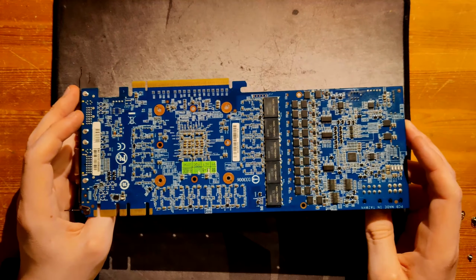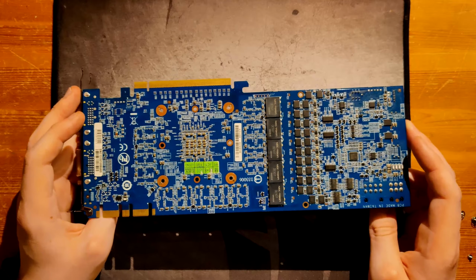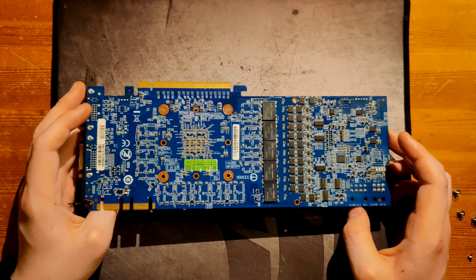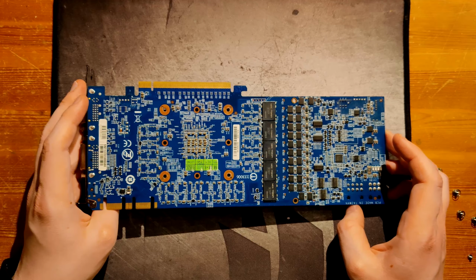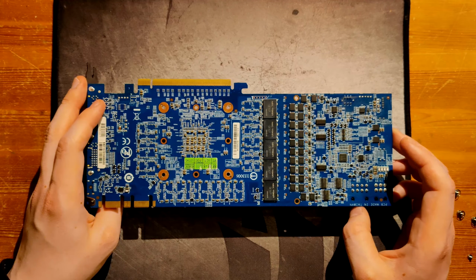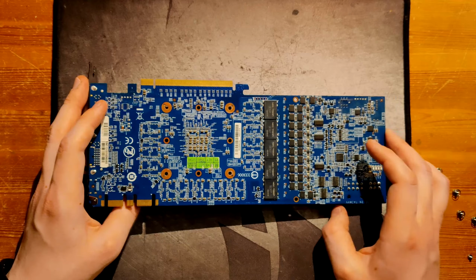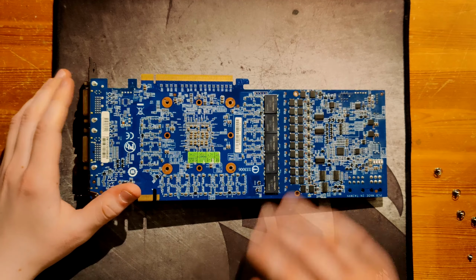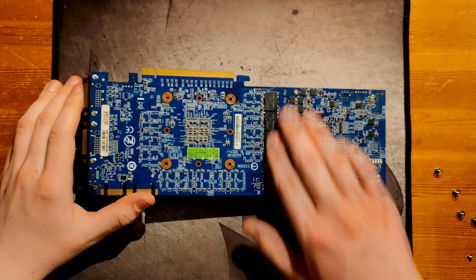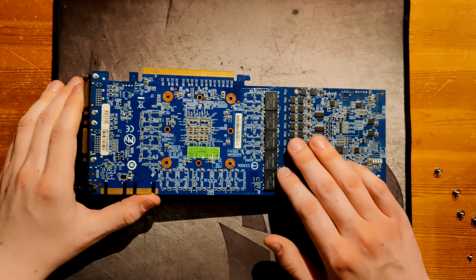Only, and exclusively, because of the low-side MOSFETs. It will probably not blow up, but it's going to be a lot closer to blowing up than pretty much any other card, I think. Now, let's talk about something that's genuinely great about the VRM, and that's this. We have 5 Proadlizer capacitors here.